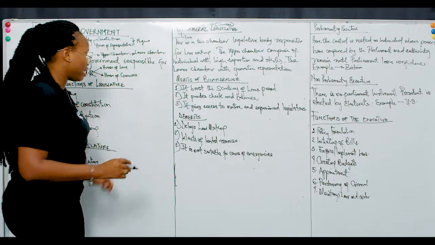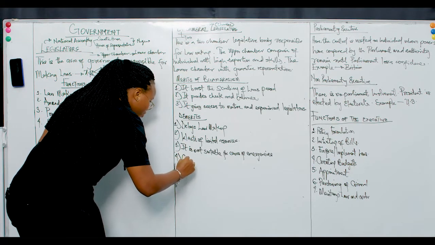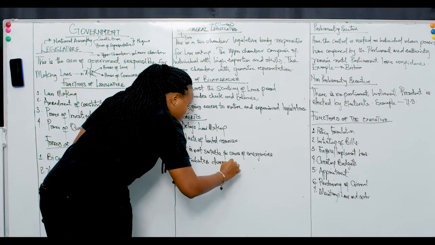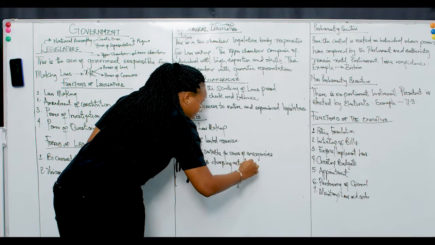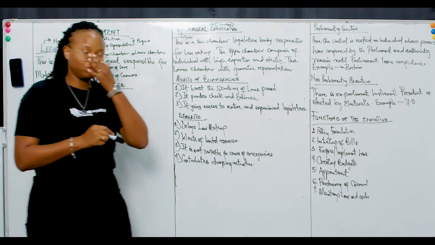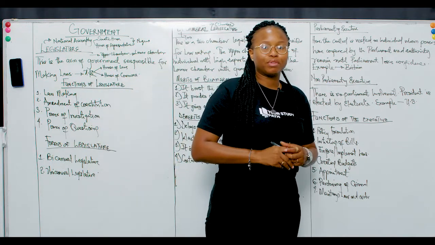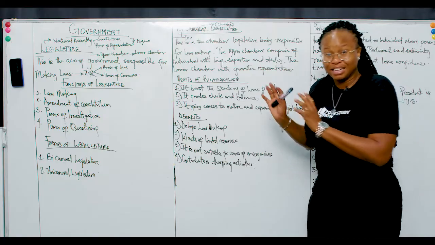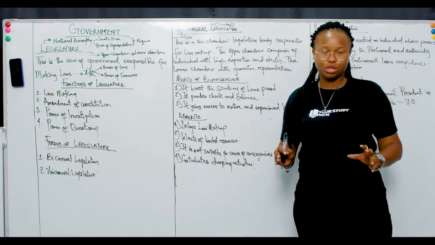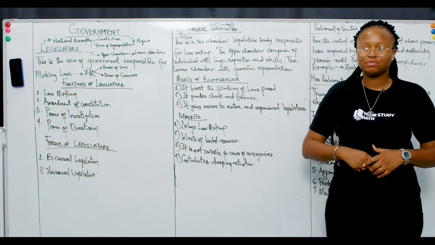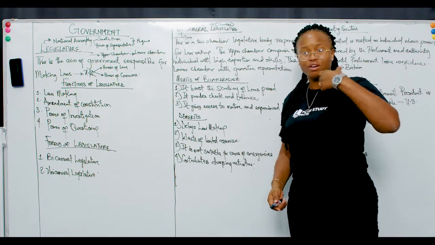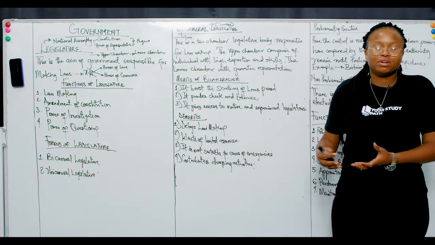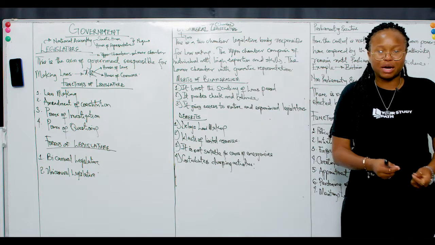Similarly, this bicameralism contributes to dumping activities. I would explain that. Now, it is a thing across countries, not just Nigeria, where if an individual vies for the position of maybe a president or a minister or a governor and they lose, the National Assembly is usually the dumping ground for such individuals. So it means that at the end of the day, just because they've created a niche in terms of favoritism with the people, they've been able to interact with them, they can easily end up giving themselves a relief package.